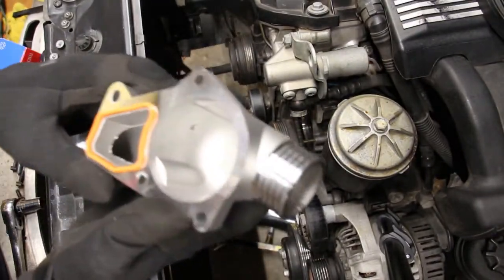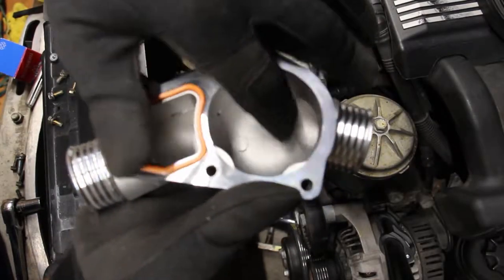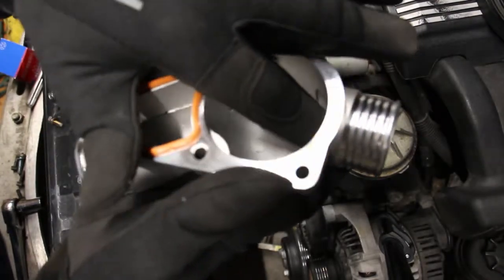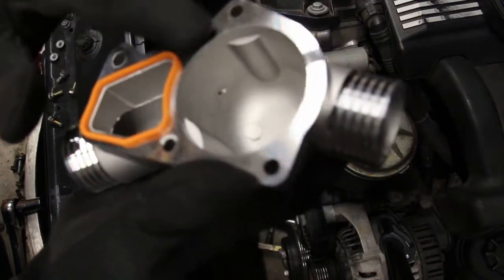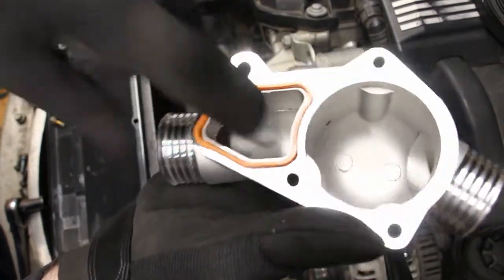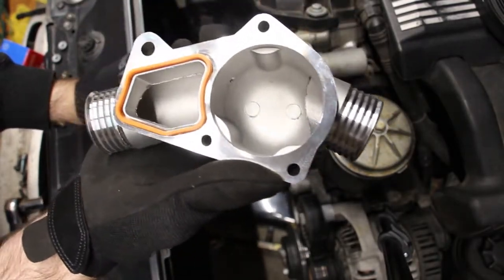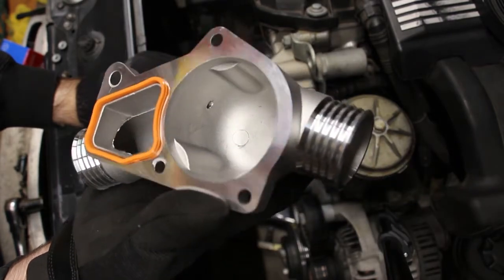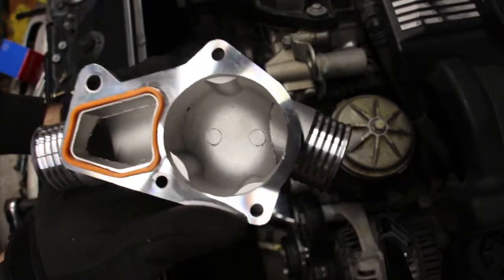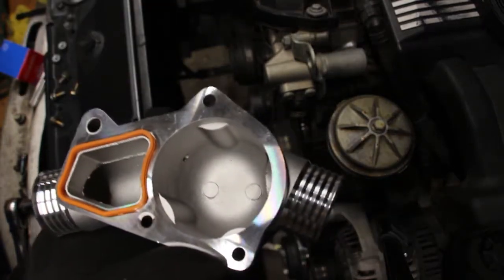All right, one quick thing I want to show you is this aluminum thermostat housing. As you can see, the way this piece was made, there are some metal shavings here, and the mating surface is actually nice, but these little shavings, I don't like. So before I even fit everything together, I'm gonna start with some sandpaper, see if that does the trick, and I'm gonna try to file all of this down. And if that doesn't work, I'll just grab a file and use a file for that.